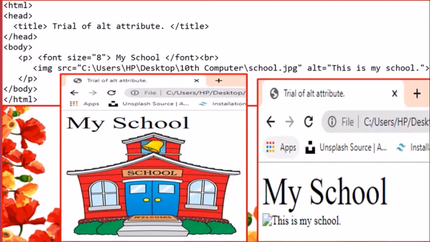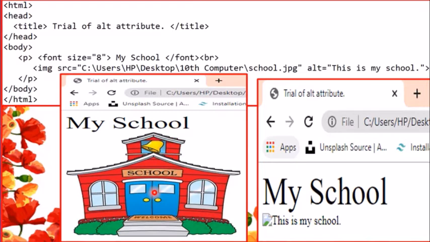This HTML code listing states that the school.jpg image file is to be displayed in the browser window with the heading My School. So here it is displayed in the browser window.